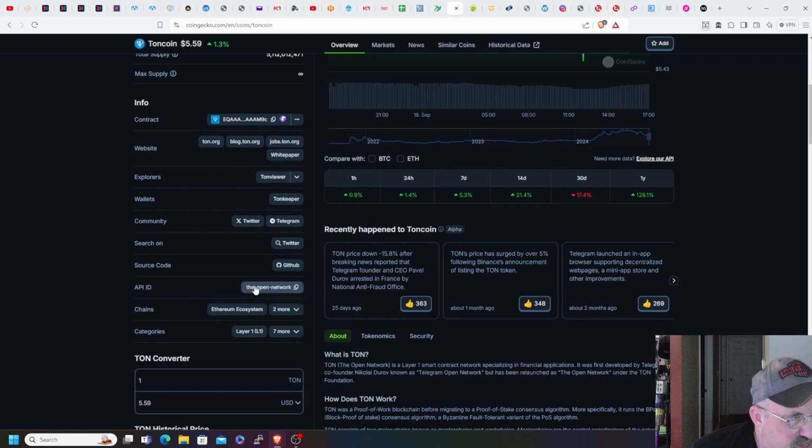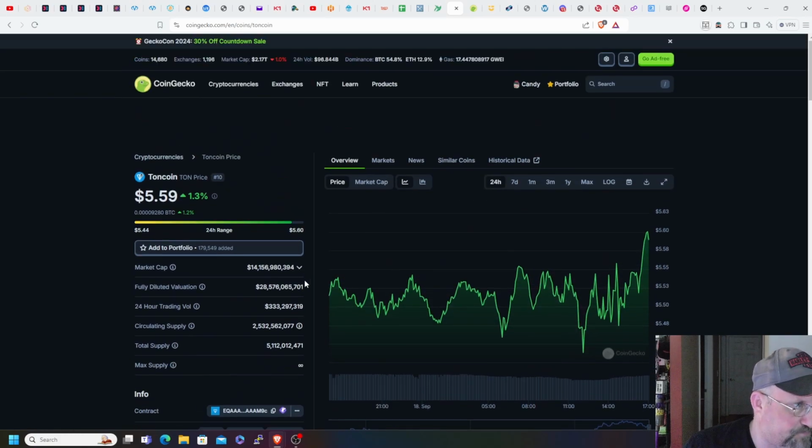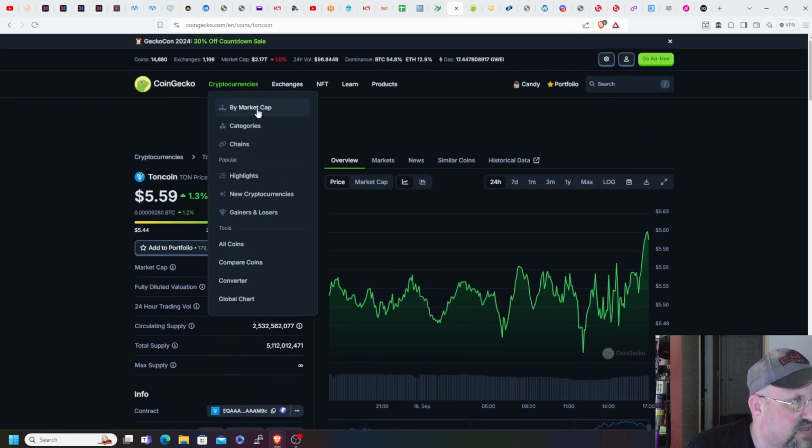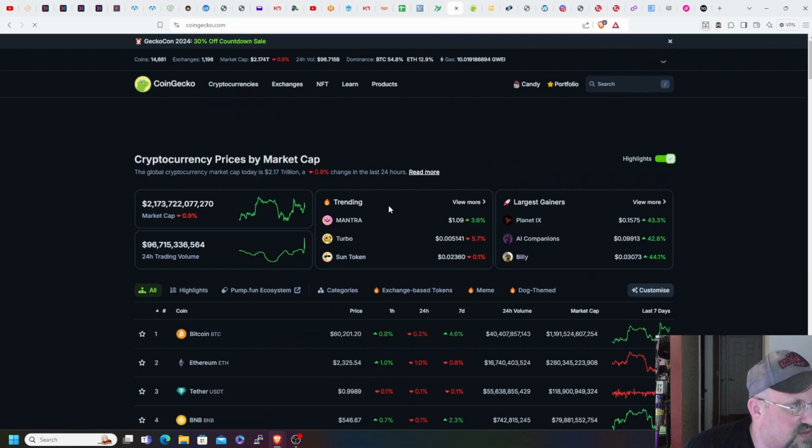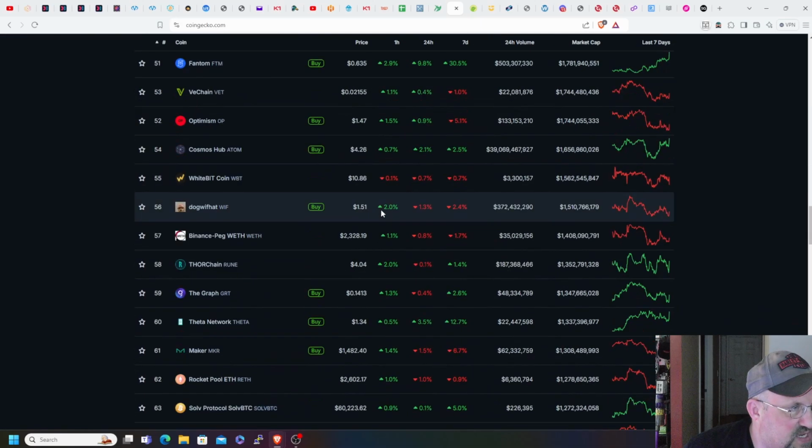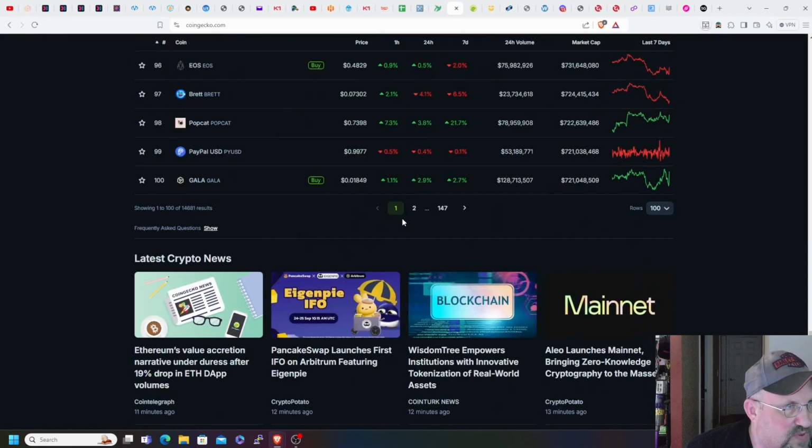If there's nothing here, you won't be able to do it, which I'm pretty sure... I don't think I've seen a coin on CoinGecko that doesn't have an API ID. So I'm pretty sure everything's got one. Pretty much if it's listed here, it's going to be on there.